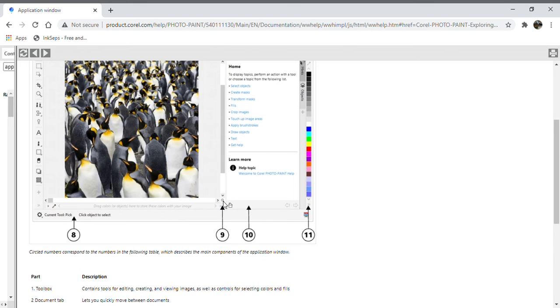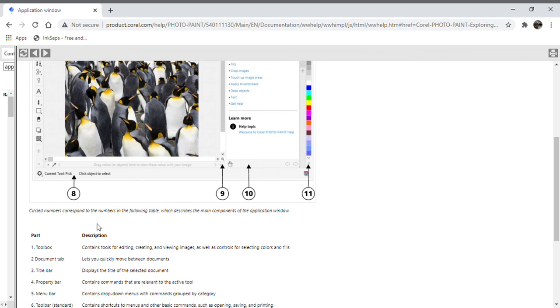The navigator is available only when the total image cannot be viewed in the image window. So this will not work unless the total image cannot be viewed in the image window. Sounds like a pretty good tool.